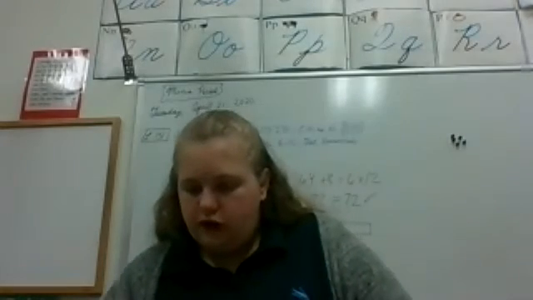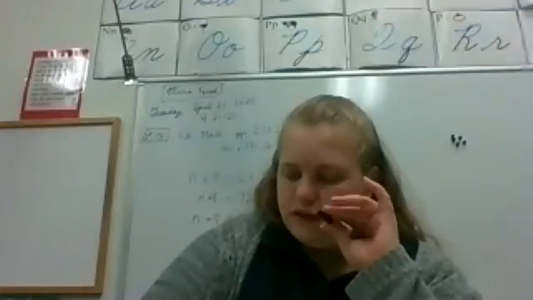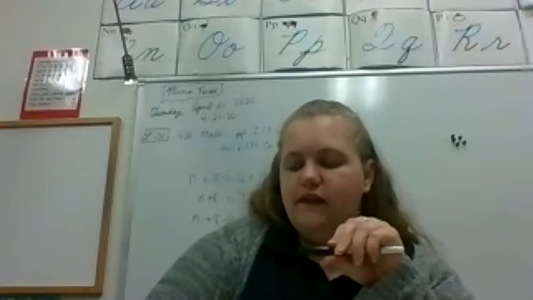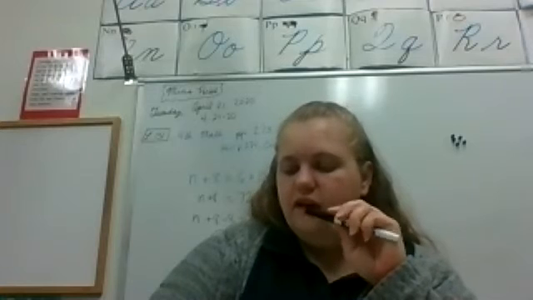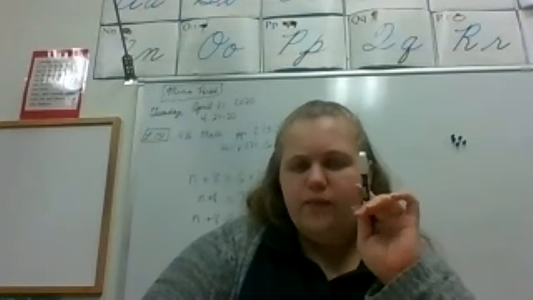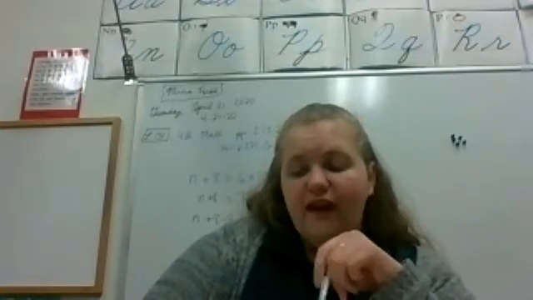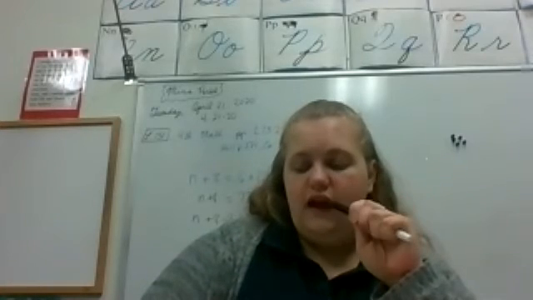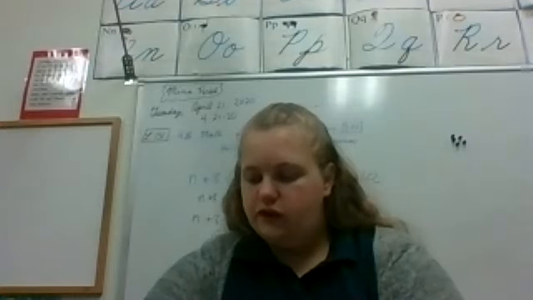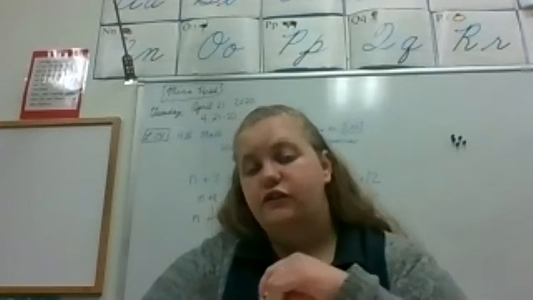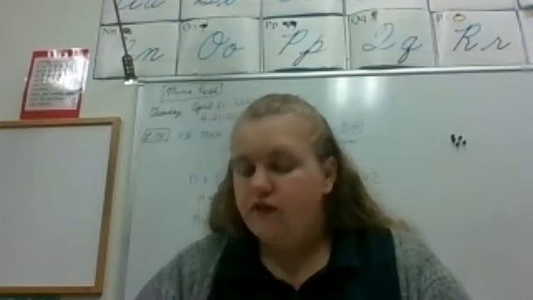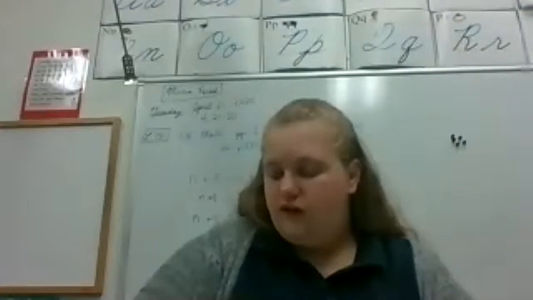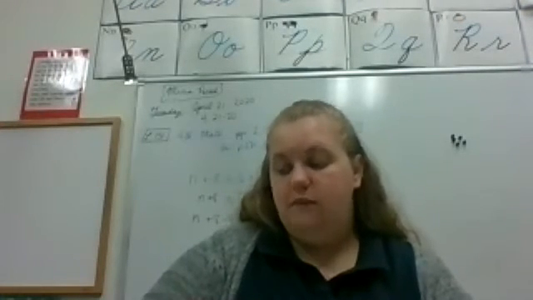If you turn it over, you can pick 2 from number 6 to do, and then you can pick one of the averages on 7. And just with the averaging, remember you're adding all of those numbers up and then dividing by the number of numbers that's there. Okay, so if you do the first one, there's 1, 2, 3, 4, 5, so you'd be dividing by 5. If you do the second one, there's 4. Okay, and if you do the second one, make sure that you don't forget your decimal point in that, because it's money.